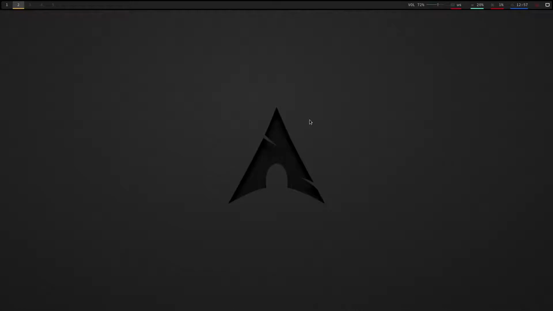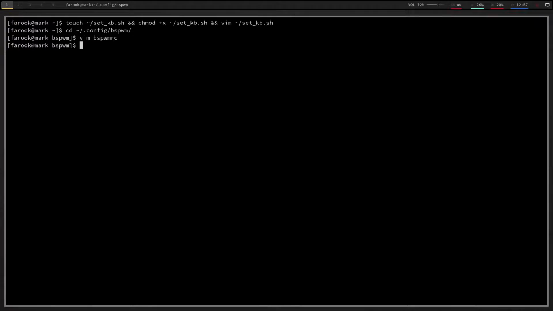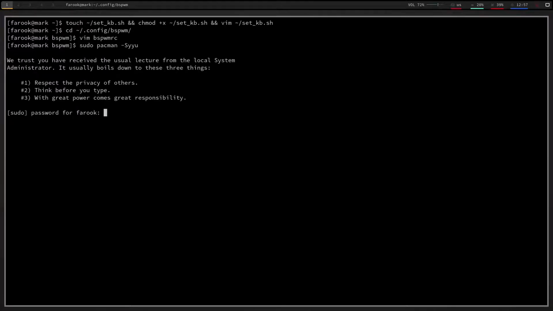So from this point, if I want to use DWM, I have to download and compile it into my system right here. But before that, we have to install the web browser first, because I am not good with this. I can't remember that. So let me install the web browser. Oh, we have to update the system first. So let's update the system.